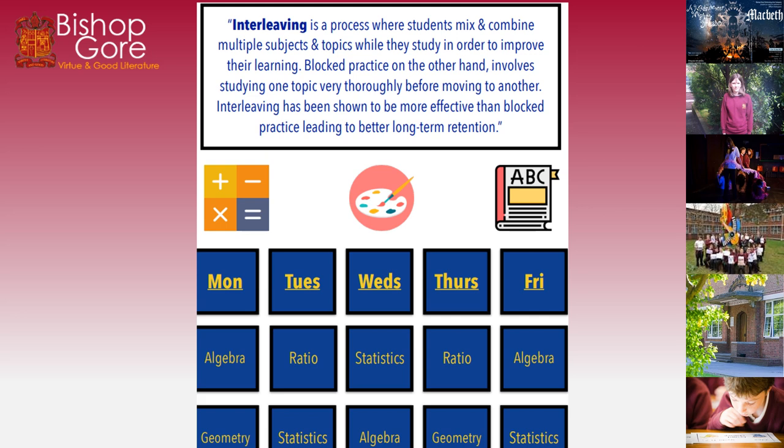Interleaving is much more efficient. It is the process where you look at lots of different topics for shorter amounts of time over the period. So on a Monday you could revise biology, English, French and maths doing 30 minutes of each, rather than two hours solely of science. Tuesday, four topics again. It is better to revise 30 minutes of different subject areas rather than two to four hours of the same subject. Coming back regularly is really important — if I've revised maths on Monday it's important I come back to it on Wednesday and Friday.